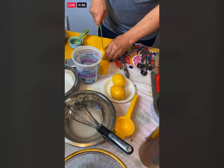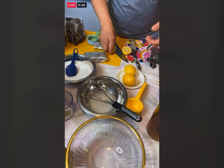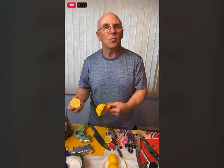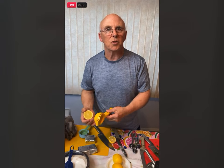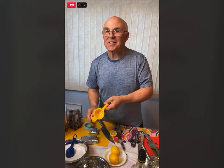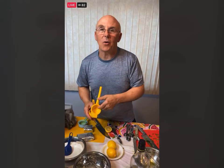Take the lemons out ahead of time to get them to room temperature — what that does is give you more juice because the warmer it is, the more juice will come out. Morgan says she's so excited for the dessert. The only bad thing about this is it has to sit eight hours, so it's more perfect tomorrow. I know you probably all want to try it tonight, but please wait — it's a whole different ballgame.